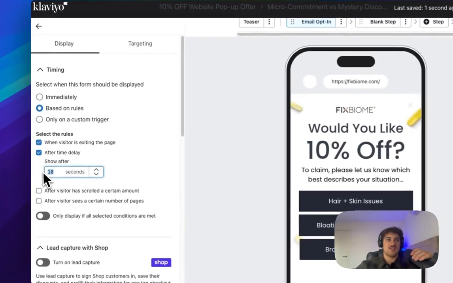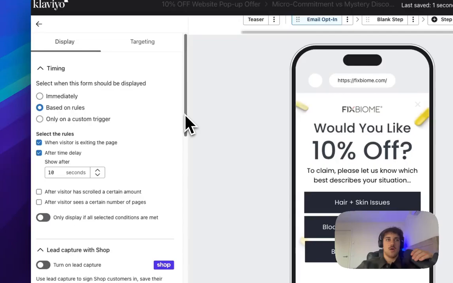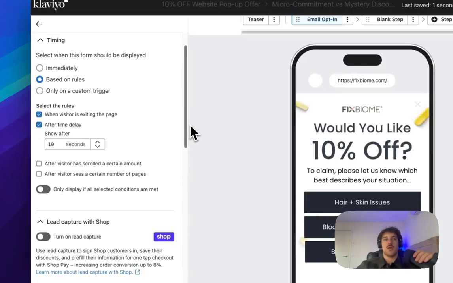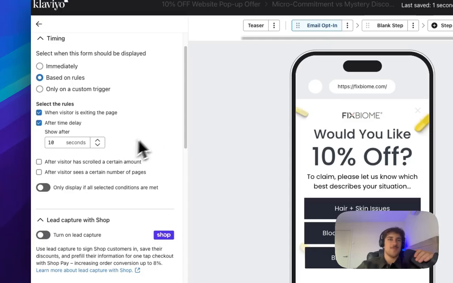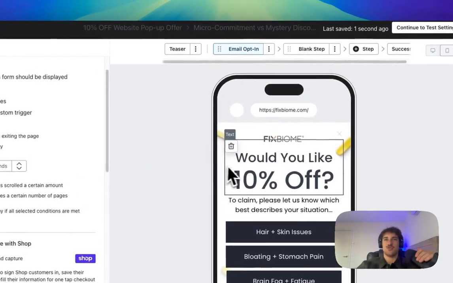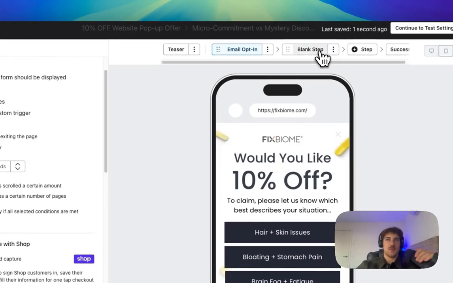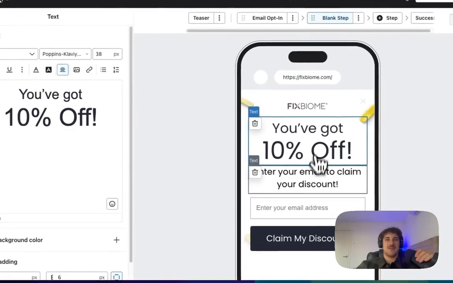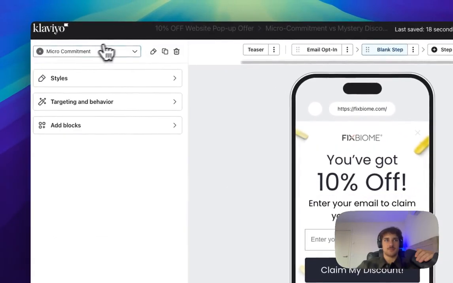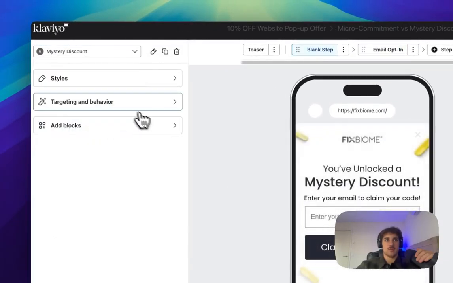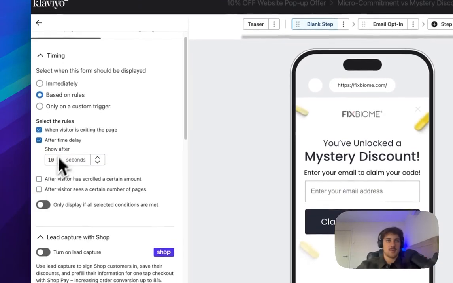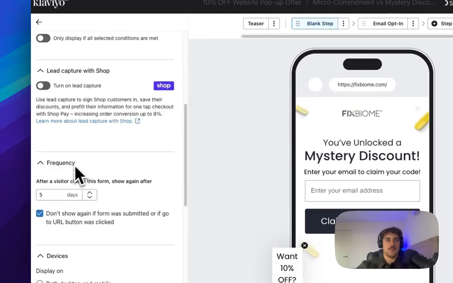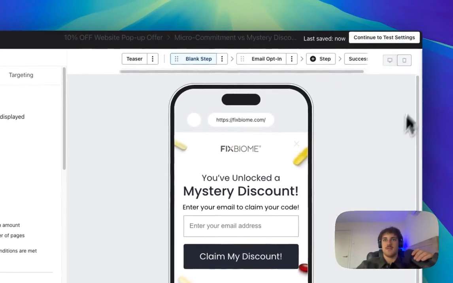And obviously this number is going to depend on your average site time, and also how aggressive you want to be with your signups. If you do 10 seconds, you'll get much more signups, but if you want to extend it out to 20 to 30 seconds, it'll probably better the user experience. So you make sure that's changed for both. So we're going after 10 seconds, turn that off, and turn that to 2 days. And that is looking good. So now this is done.